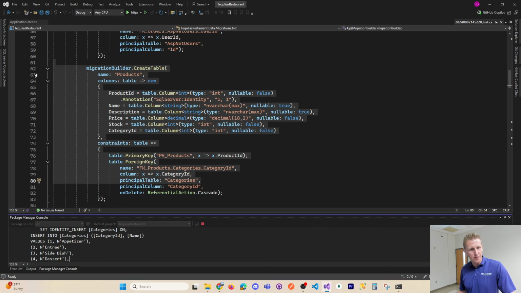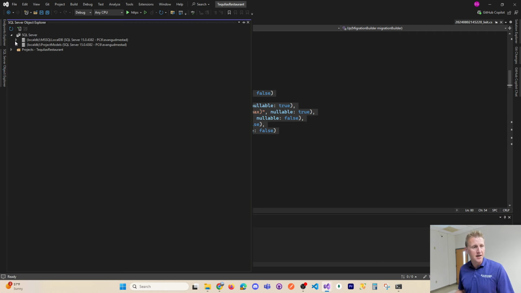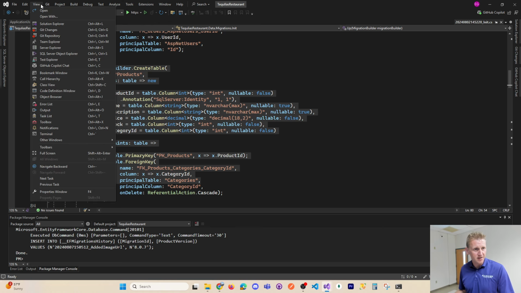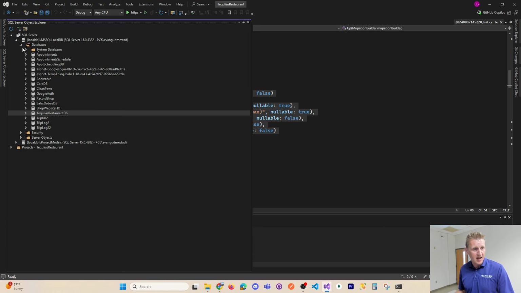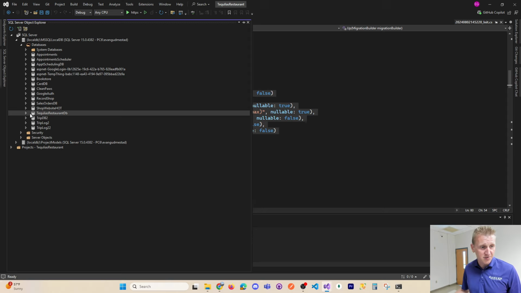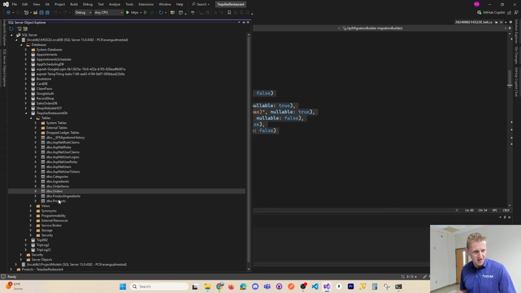And I mentioned this before, but this database is going to have the identity tables for all the user information, as well as the custom tables. So now I have SQL Server Object Explorer. If I click on View, here's my Object Explorer. And I'm using LocalDB. That's the instance of SQL Server. And here is my Tequila's Restaurant DB. So if your update-database command was run, it should have created this database inside of your LocalDB instance, and you can expand it and see all of the tables that are custom. These are my custom tables: categories, ingredients, orders, products, as well as the identity tables. My identity tables are users, roles, and user roles.